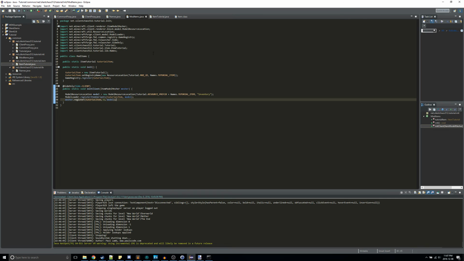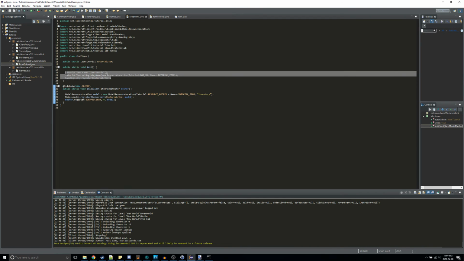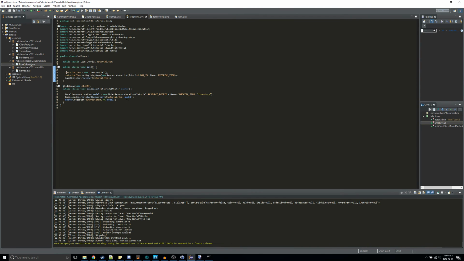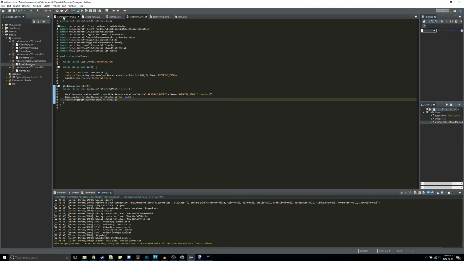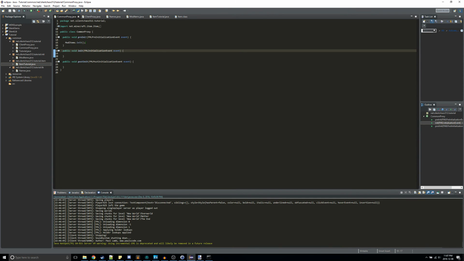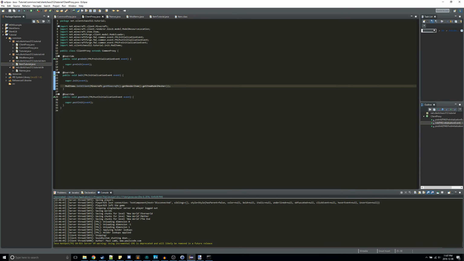Under mod items, we are registering the item with the game registry, and we are also handling all the model junk. In our common proxy under pre-init, we are registering our items with moditems.init. Under client proxy, under init, we are registering our models with moditems.init client.